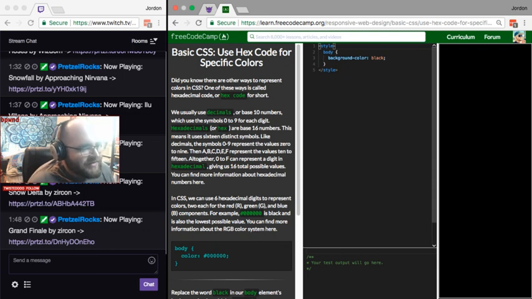Basic CSS, use hex code for specific colors. Did you know that there are other ways to represent colors in CSS? One of these ways is called hexadecimal code, or hex code for short.